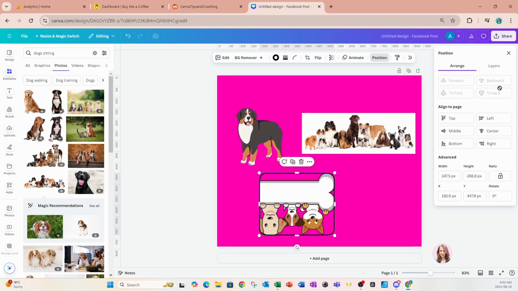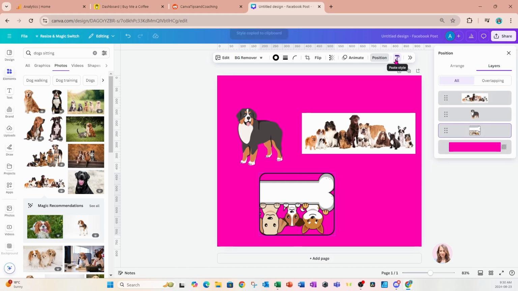There are no changes here. When we copy the style though, we are actually copying the different tools that we have applied to this element. So I would expect that if I apply the same style to this graphic here, it will merely copy that border style. And there you go.